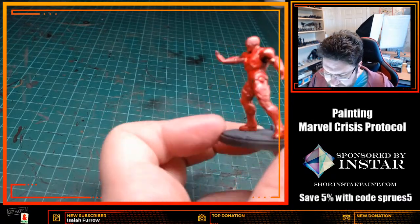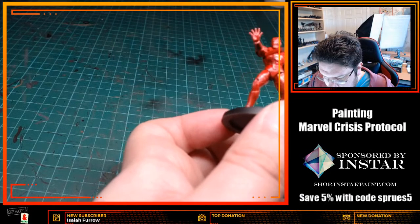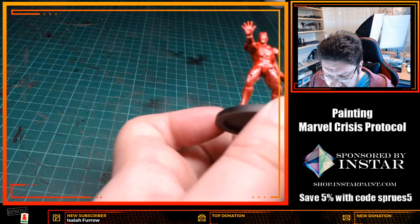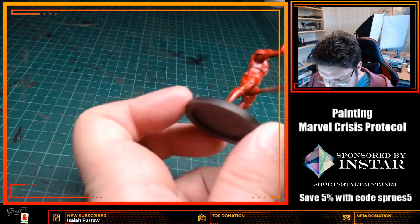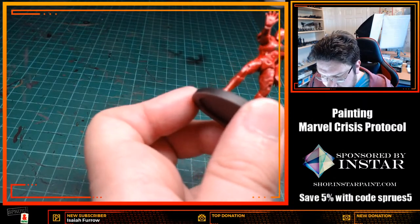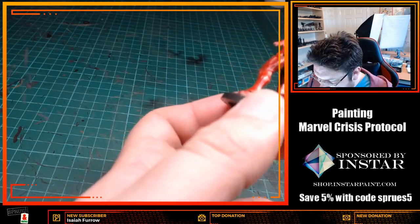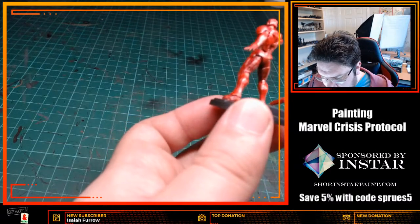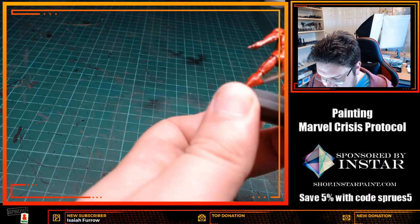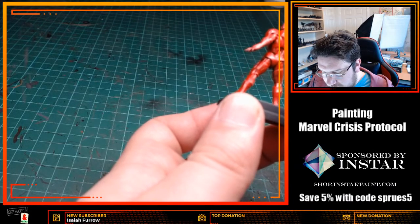Well, if you are using Instar paints, they are kind of super thin out of the bottle, so on one side, you are going to have multiple coats, but on the other, you don't need to thin them at all, really, because they go on super smooth. They go on fine through the airbrush as well, so I could have shot all this through the airbrush. But obviously later on we want a bit more control of which panels are gold and red, so I thought if we're doing that, and it's only him to do, we'll do it by brush, that's no biggie. It should dry quite smooth anyway.